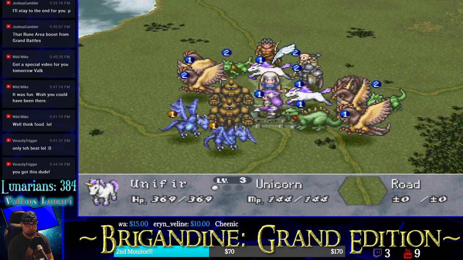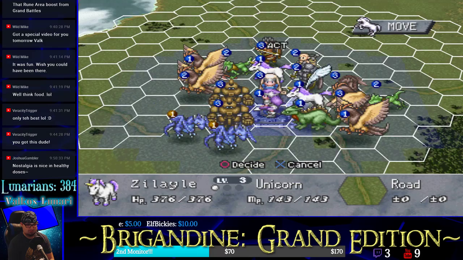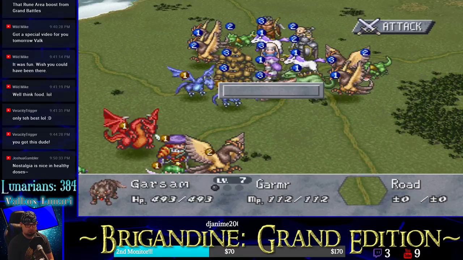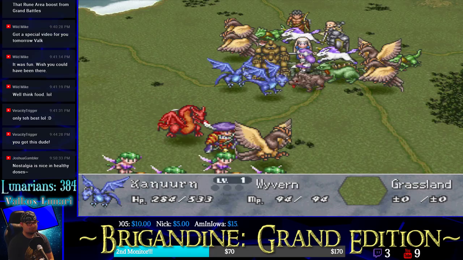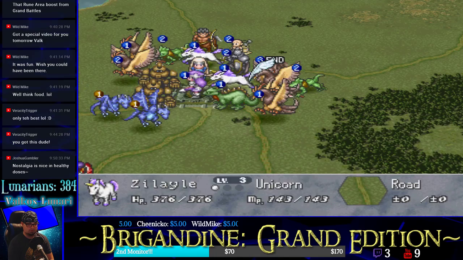I can't get any centaur shots in. That's the problem with that unicorn being there. I mean, it's a good position to cover everybody, but then again, I don't get my centaur shots off. Let's see. Could do that. What? Oh, you stupid dog. That's a waste. You're level 7. Come on now. It's against a level 2.